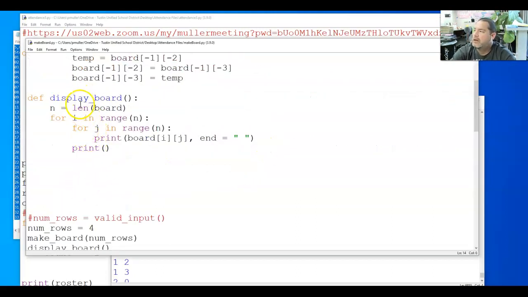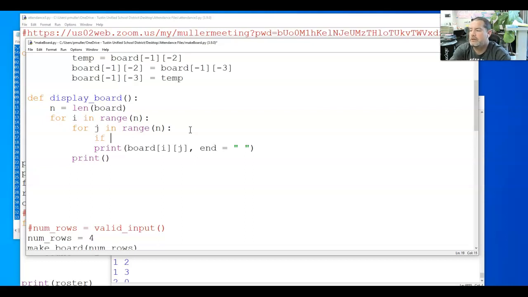Okay, let's take a quick look at display board. Here I was changing it just to show people how it worked, and we got to the point where everything was printing out, but we didn't like the way it looked, so ultimately we had to put some if statements in there.